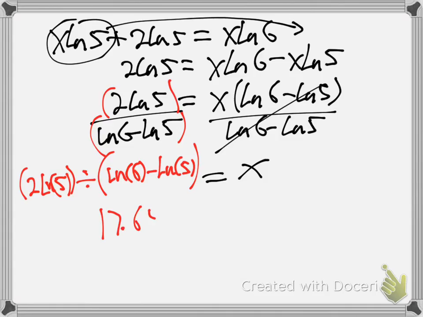17.6549, but then you're supposed to round that, 17.655. There it is. Is that good? Coming out with that okay? So remember, that goes for anything you do in the graphing calculator, or in any calculator. If you've got more than one item in the numerator or denominator, you've got to parenthesize them, unless you have the new kind. Questions? Is that good?